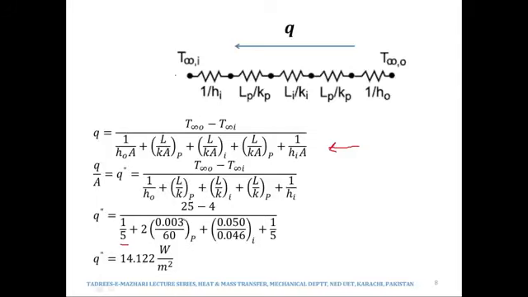So we can write it as one term, 0.003, since 3 millimeters is the thickness of the sheet metal panel, and 60 is the conductivity of the steel panel, and then we can multiply it by 2, because this term and this term would exactly be the same, because they have the same thicknesses and conductivities. And then L over K of insulation: the thickness of insulation is 50 millimeters, whatever is provided, and K is 0.046 watts per meter Kelvin, and hi is 5. So the heat flux that is flowing from one end to the other is 14.1 watts per square meter.